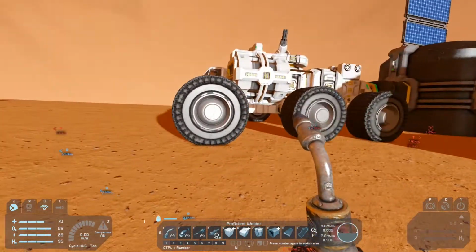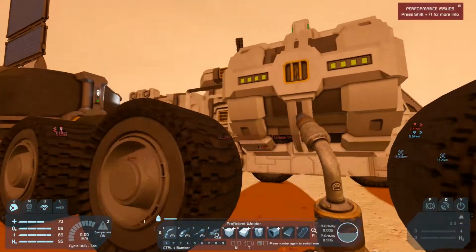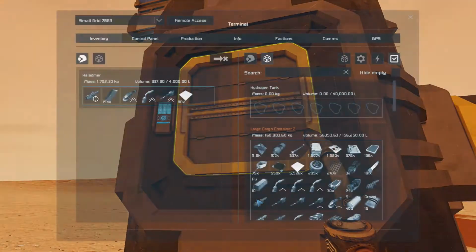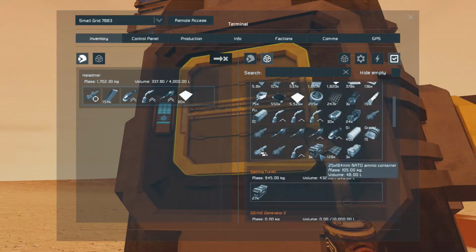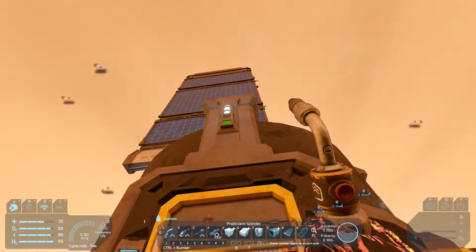So, okay. So we have fuel, we have hydrogen, and looks like we actually still have a bit of hydrogen left in the system. So what I may do is I may leave this here. Yeah, see, we took almost no hydrogen out of that. This was just about 50% when we rolled up. Oh, yeah, I think we're going to leave the solar panel here.